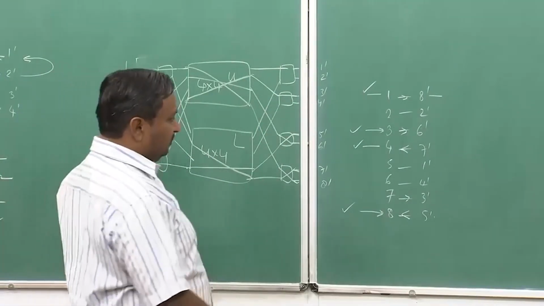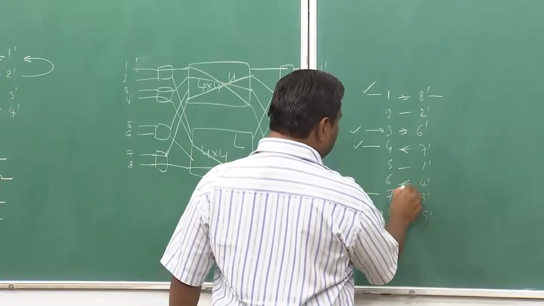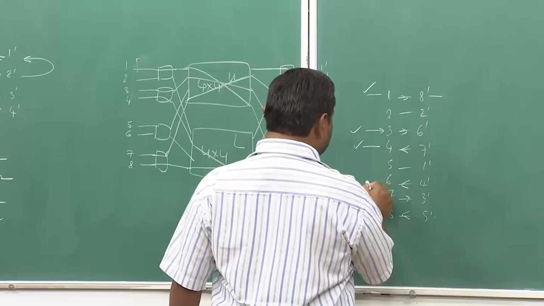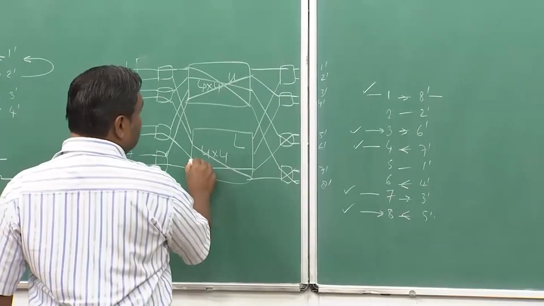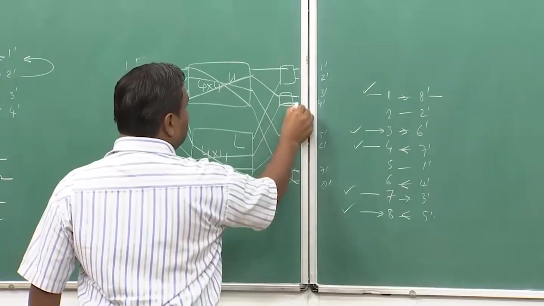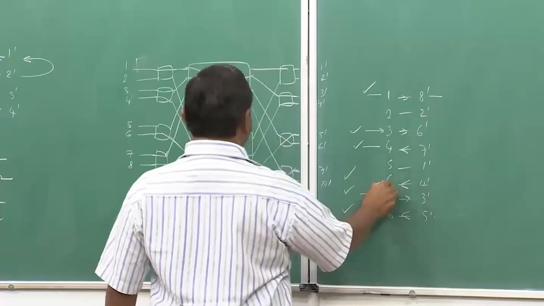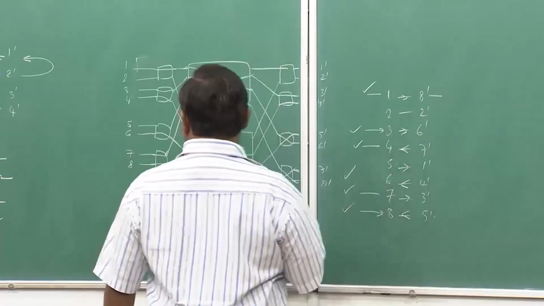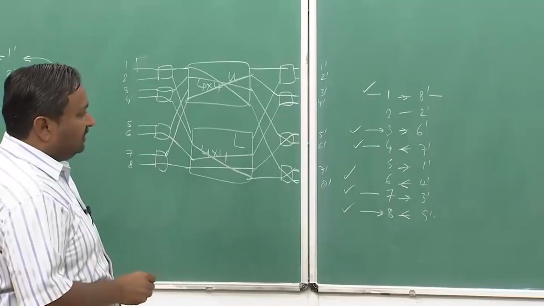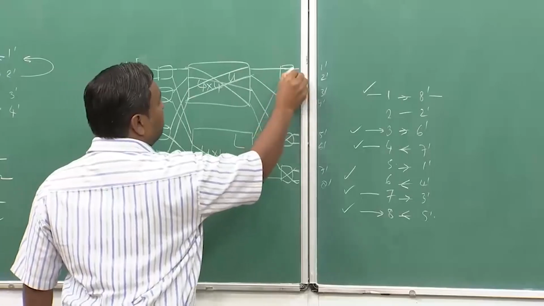So, connection is through. Corresponding to 3 there is a 4, so 6 to 4 has to happen in the backward direction from the bottom one. So, 6 to 4 I will do it through the bottom one. So, this is done. Corresponding to 6 there is a 5. So, 5 to 1 prime has to happen through the upper one in the forward direction. So, 5 through upper it goes to 1.